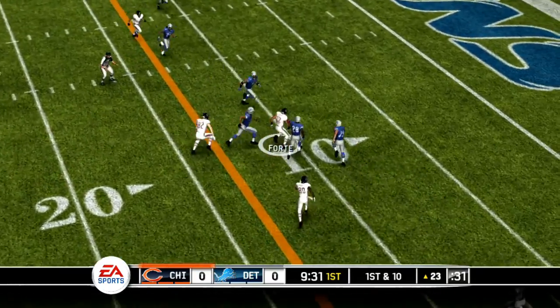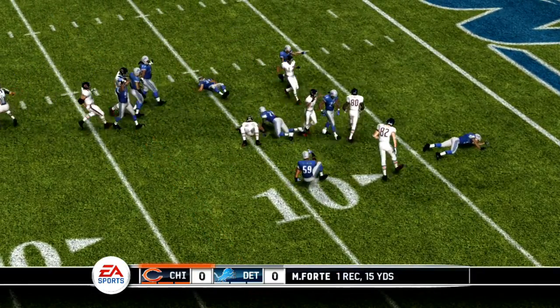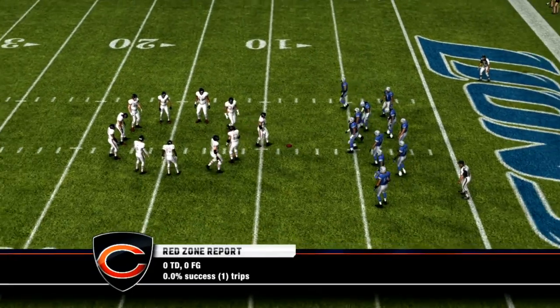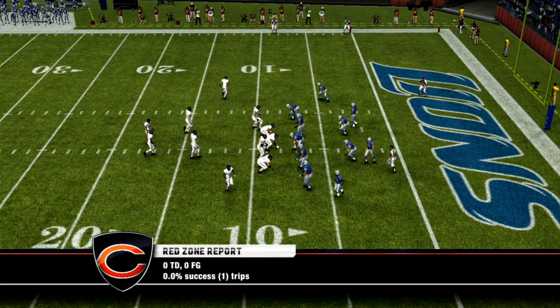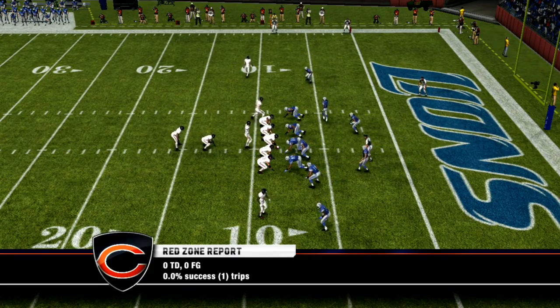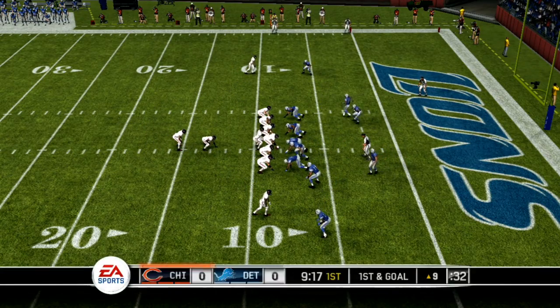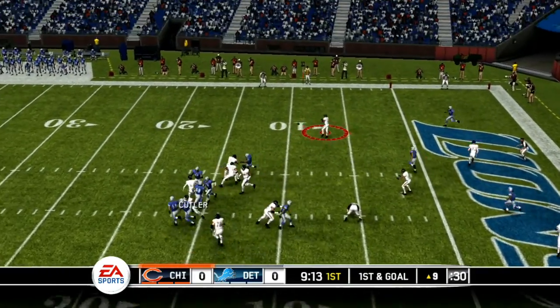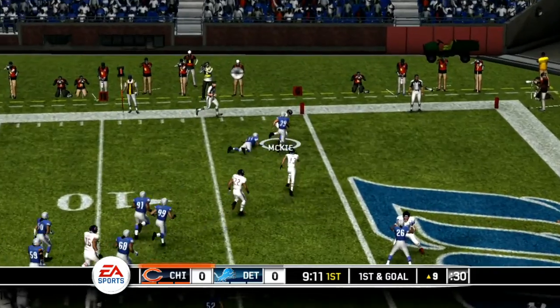Throws it short. They make the stop, but the Bears will have a first and goal. And tailbacks love that. Anytime they can get into the open field, think about that position. You're constantly pounding the ball inside and getting hit by those big linebackers. Now you get out in open space and you have a chance to make a play.